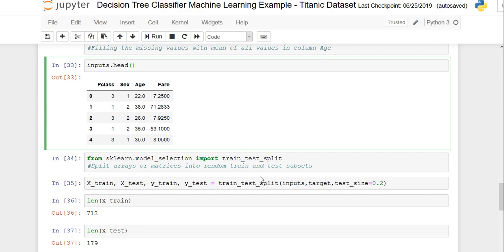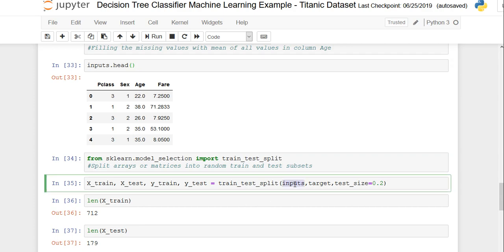This train test split method that we have imported here has three arguments. One is the inputs, which is the data frame. This is the array or matrices which we are going to train, test, and split.